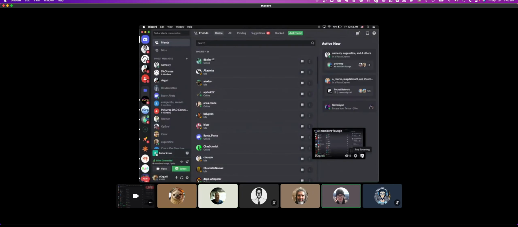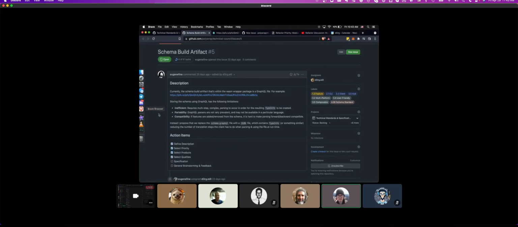Quick question. What about having the built artifacts be binary files, so including the schema? Yeah. So I think just starting with JSON, just because it's simple to understand, but then we could optimize that and make it MessagePack or something like that. And that would also be nice since the clients will already have MessagePack. So that's certainly an optimization we can make. Okay, multi-step process. I get it.